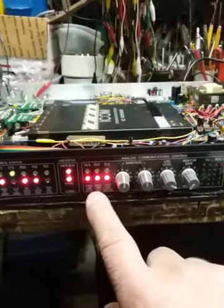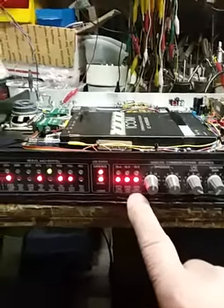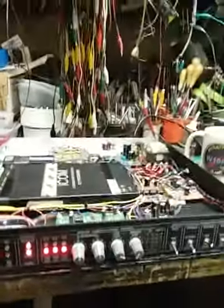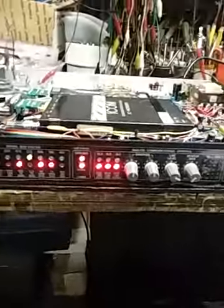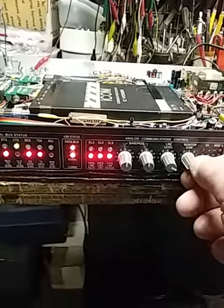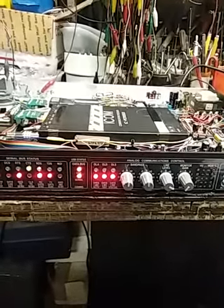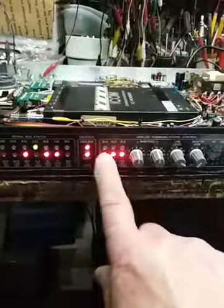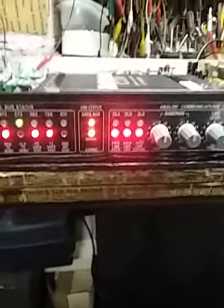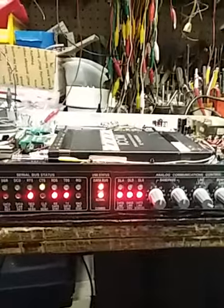I'll explain why we do that with lights — idiot lights. Then finally the data line status, which is a three-second integration. The reason we do that is if you're using this for a broadcast monitor in a studio, you're not going to be listening to the power amp running the actual audio. You want to be able to walk by and see a lot of green. As I've said in some of my other videos: green is good, red is bad. If you drive a car, you know what I'm talking about.